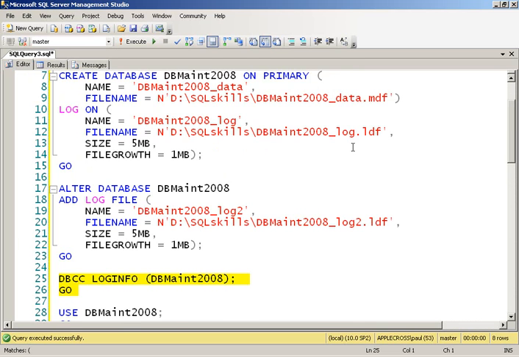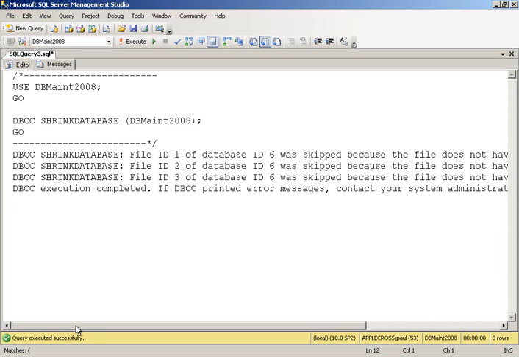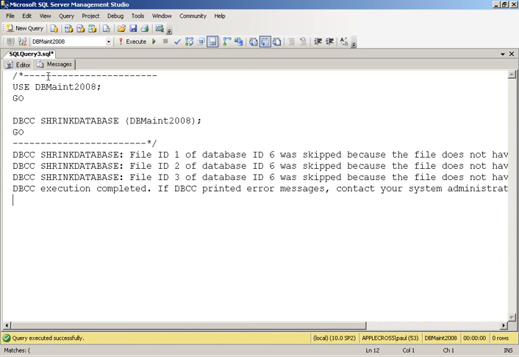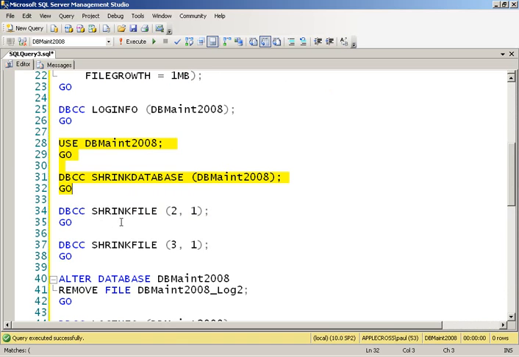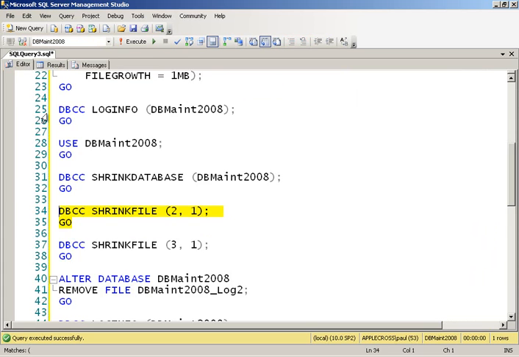What we might have done in the meantime is something like a shrink database, maybe because the log grew out of control. Let's say we tried doing a shrink database in this case. None of our files are big enough, so a shrink database doesn't actually do anything. So maybe we say, well, let's go ahead and do a shrink file. You can do an explicit shrink file on each of the log files. So I'm going to do a shrink file of my primary log file. I want to get down as close as I can to 1 megabyte. I go ahead and do that, and I'll do it on the second one as well. Try and get the log as small as possible. So now I think I've got the log as small as possible.